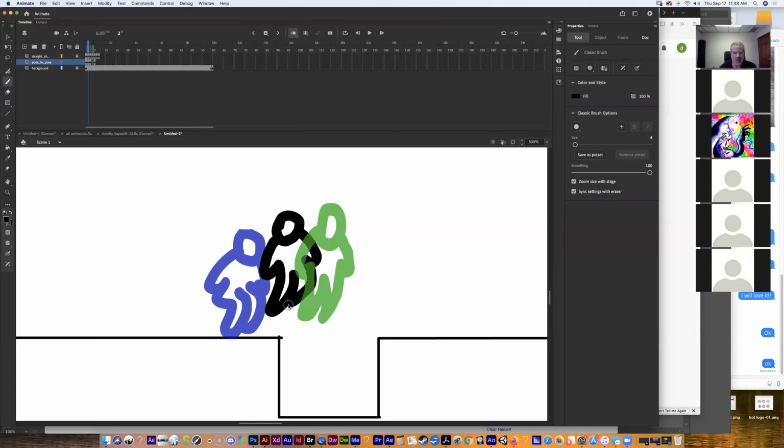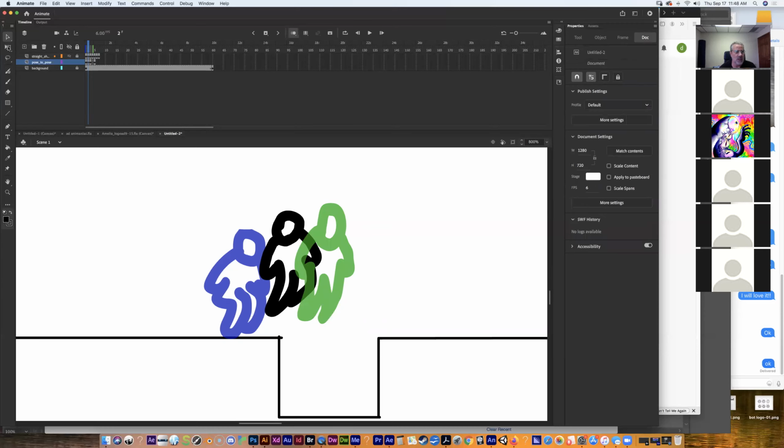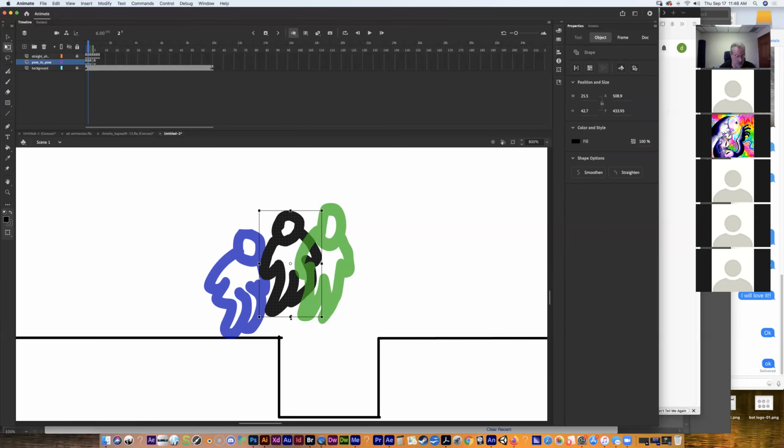Okay, so there's my guy. It's kind of in between. I can see that I would like him to be just a little bit taller, so that he looks like he really does exist in the world between these two guys. And that makes me feel like he's a better in-between.